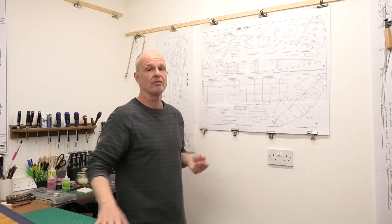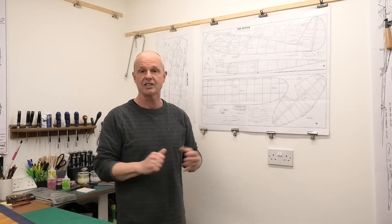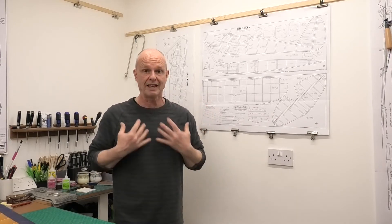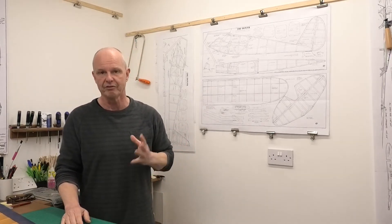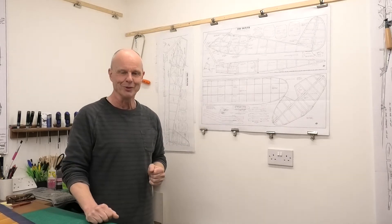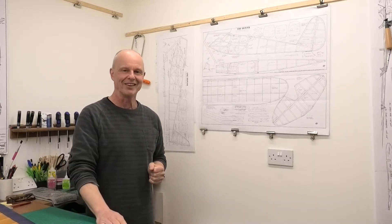If you're building this and you want to cover it in film — heat shrink film — then do that. It's durable, it's strong, easily cleaned. At the end of the day, we build the models for ourselves, so we need to cover them in whatever we think is appropriate for us. But for me, tissue and laminating film. And it'll be a way down the road, but I can't wait to get on and do that.